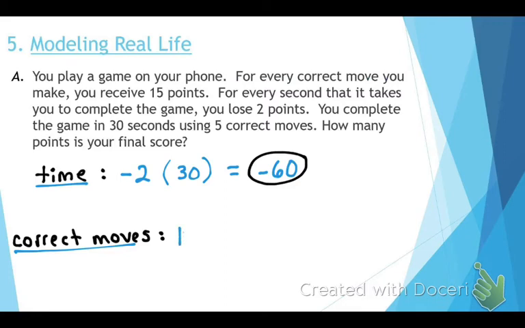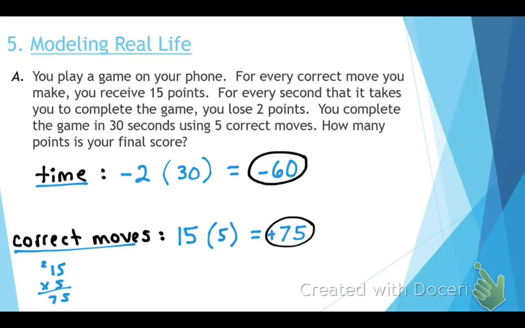So let's write 15 there. Does it tell me how many correct moves I had? 5. I had 5. So what do I have to do to 15 and 5? Multiply it. Once again, I could do 15 plus 15 plus 15 plus 15 plus 15. Or if I just multiply it by 5, that will also give me the correct answer. If you don't know how to do that in your head, remember you can always just do it off to the side. Guys, what's 15 times 5? 75. 75 is correct. Now, for those correct moves, am I getting positive or negative points? Positive points, okay? So I'm going to put just a plus 75 because that'll help me know I'm gaining that.